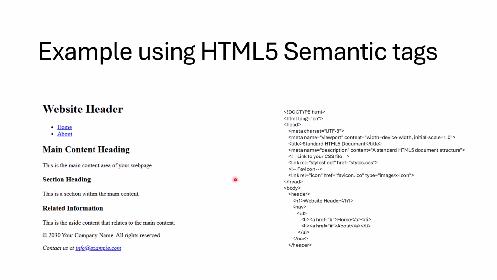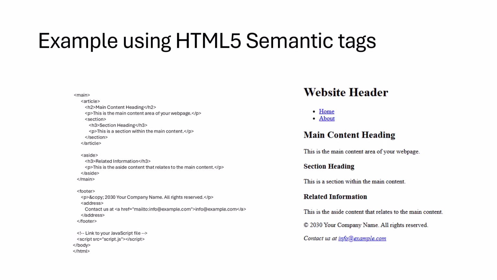So if we were to render this website, you might have it rendered like this, for instance, right? So we have our website header here. As you can see, it corresponds to that. And we have our navigational links. Then we have our main content here, which goes all the way down here. And if we continue further with our website, again, we have here our footer section. Again, this will correspond to this. So copyright 2030, your company name. This is how it would render in the browser, for instance, and our contact information too. We just use an anchor tag here.